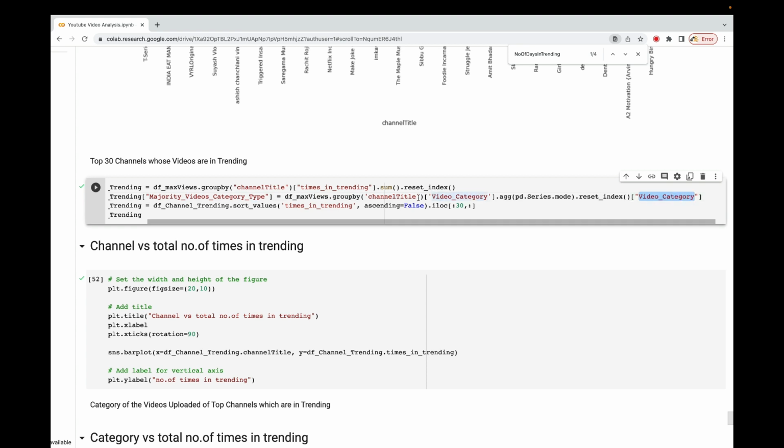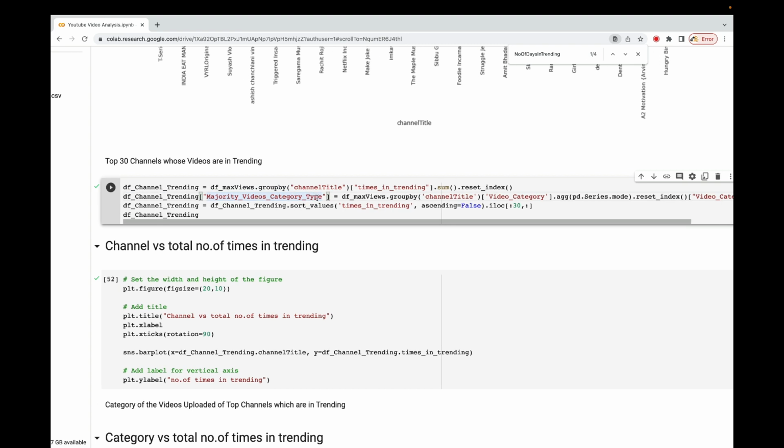All right, and then once I do that, I also again aggregate them based on the channel, and then I store it in another column called majority video category type over there, right? So that's basically what we're going to use going forward. And I'm making sure that I'm sorting it, okay, from the highest to the smallest.